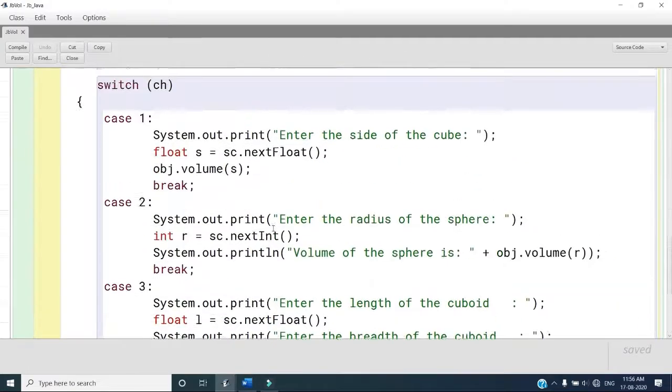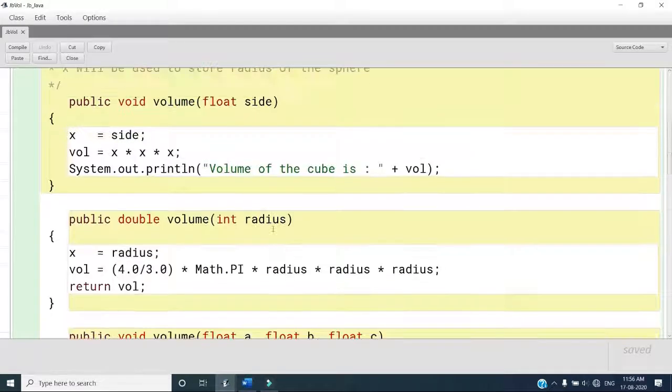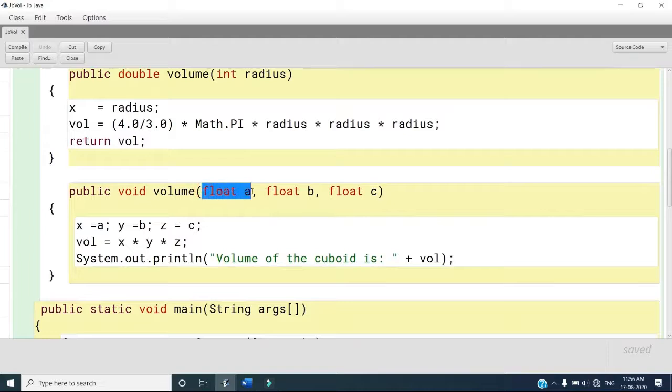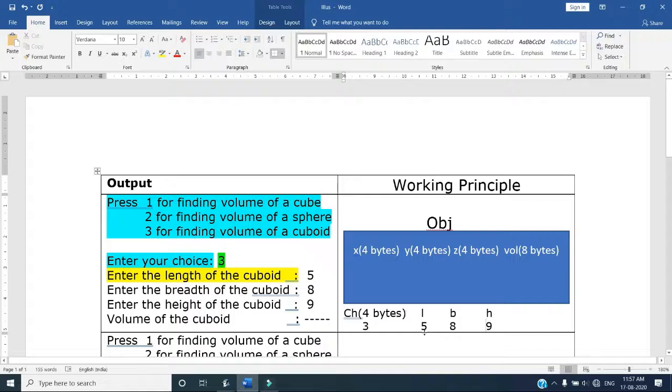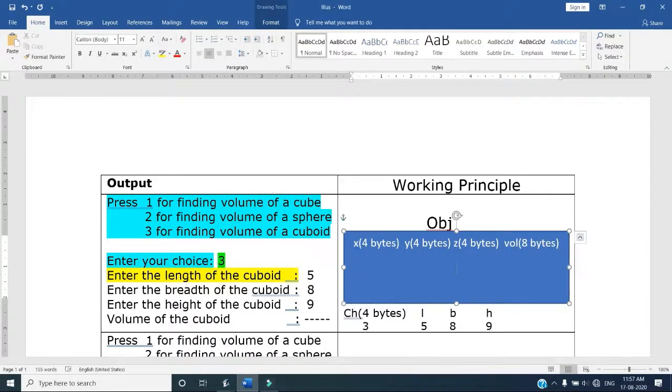So this 3 argument function will be called. Now here a will become L, b will become B, and c will become H. So x is equal to a. Since our L is 5, x will become 5. So it is passing the value 5 here.